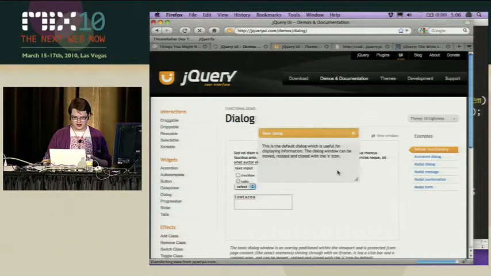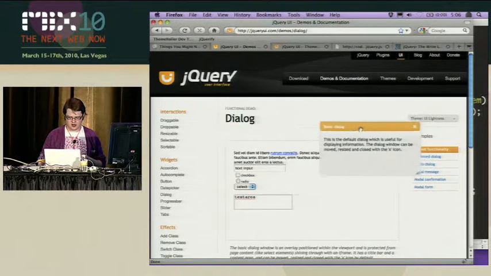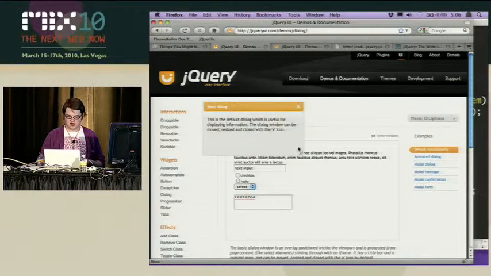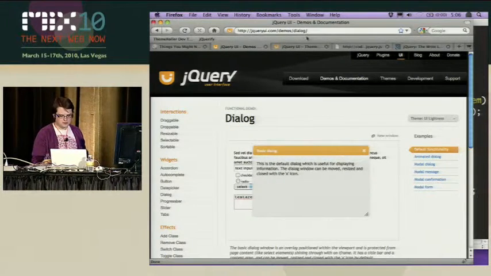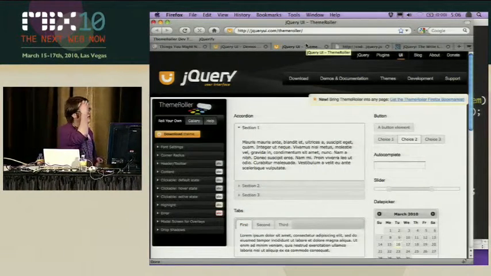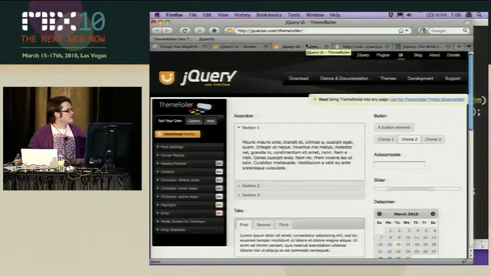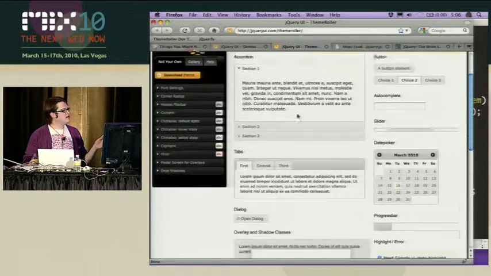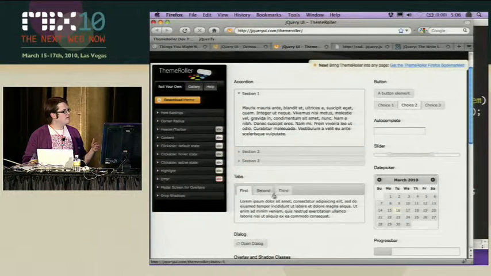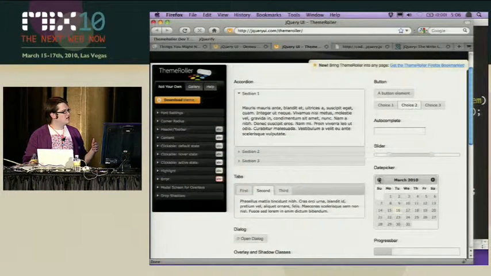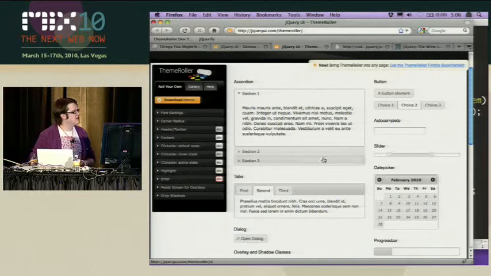Just to show you the example here, here's a dialog. It's pretty typical stuff. You can resize it and close it and what have you. But here's the theme roller. You can see here all the different components that are in jQuery UI. We have tabs and a date picker, things of that nature, accordion.